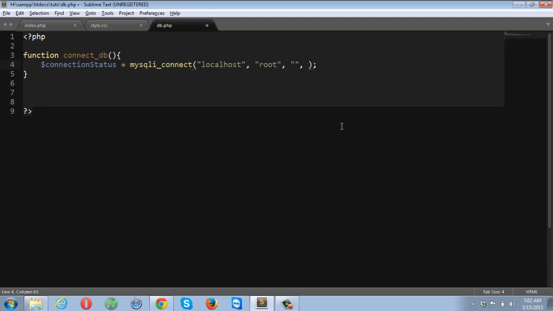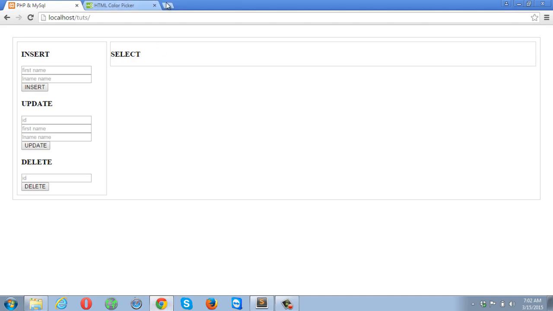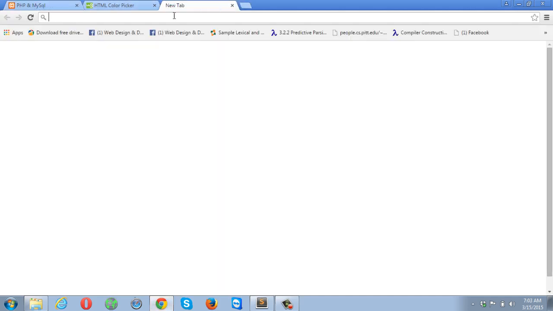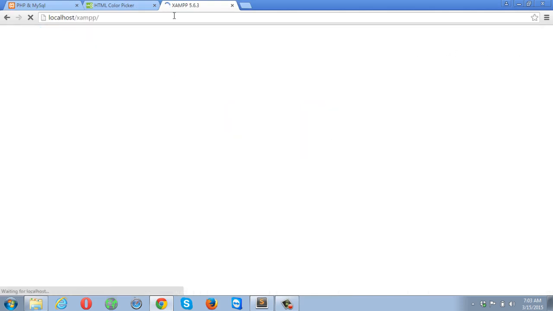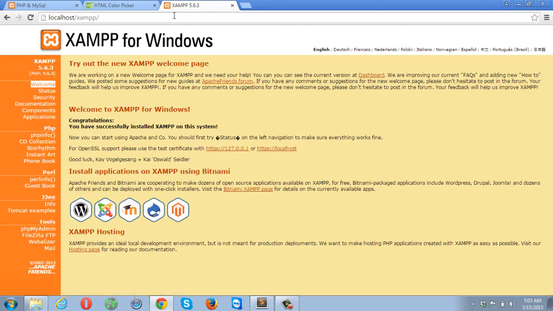I haven't created a password, so I'm going to leave it empty. And my database name is... let's create the database first. Localhost, phpMyAdmin.